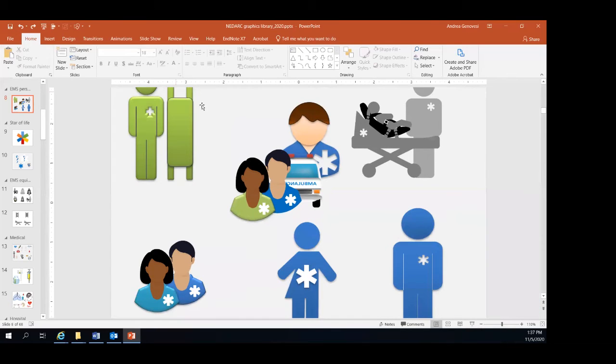However, there's a bunch of other different illustrations. So instead, what I need to do is select the ones I want. I could click on each one and try to make sure I got everything, but there's many different shapes that go into making this, so you might miss one.